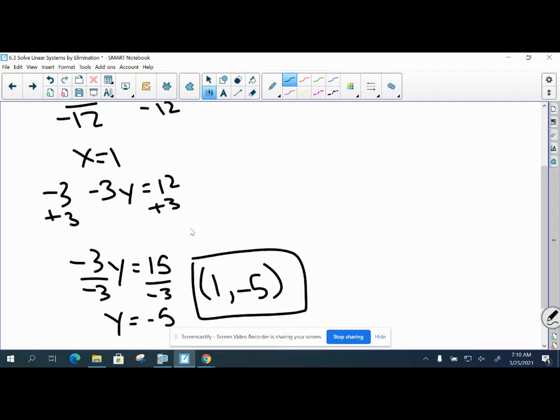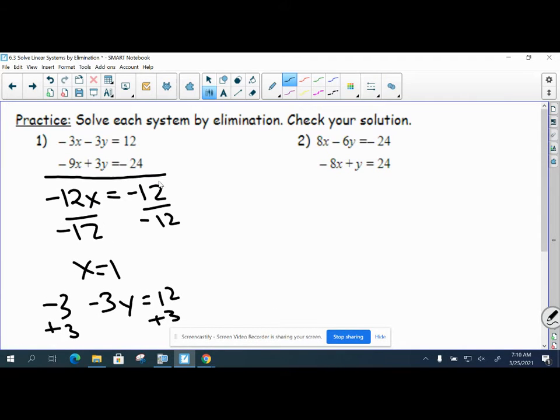All right, now notice in these two equations, they were both in standard form, ax plus by equals c. So before starting, if they're not already in standard form, then we want to get them to be in standard form so that the x's and the y's are stacked on top of each other. So when you combine them, it's easier to do that.